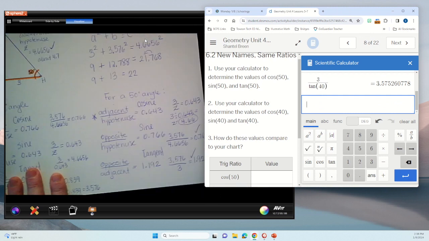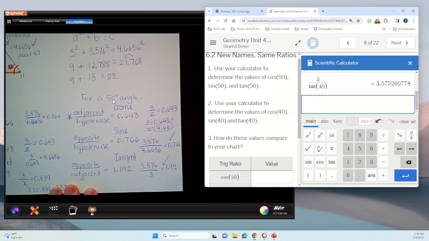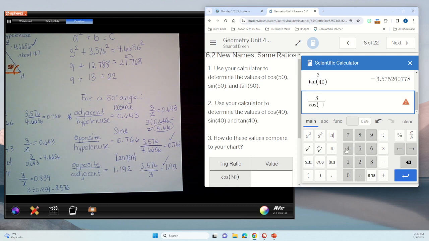All right, let's try it for the 50. Okay, so now we're going to use the 50-degree angle. Remember, we started with this first one. Adjacent divided by hypotenuse. 3 divided by what we don't know is going to equal 0.643. So we realize that because the denominator is missing, we actually have to divide. 3 divided by the cosine of 50. That's all I need. I don't even need to know this decimal. I just need to know that it's adjacent divided by hypotenuse. That means I'm using cosine. So 3 divided by the cosine of 50. Look, 4.66. That's what we got.